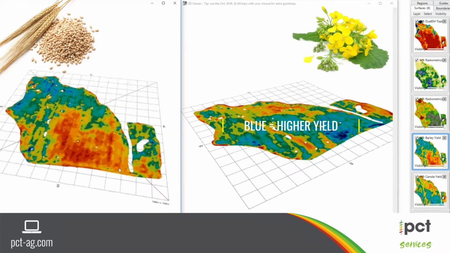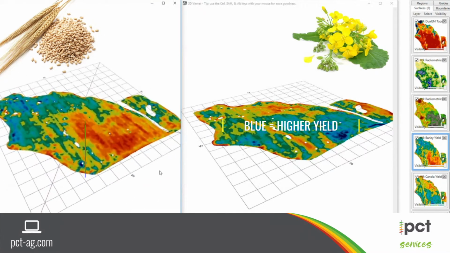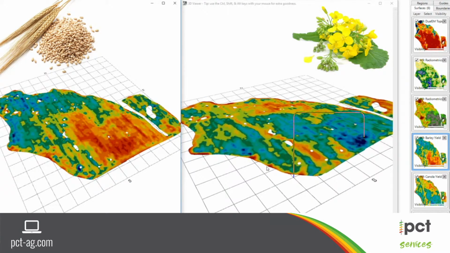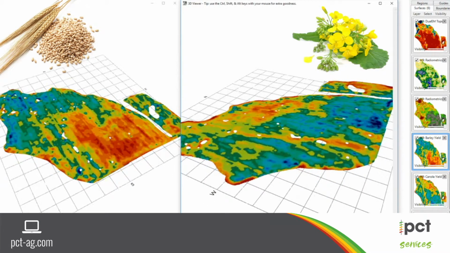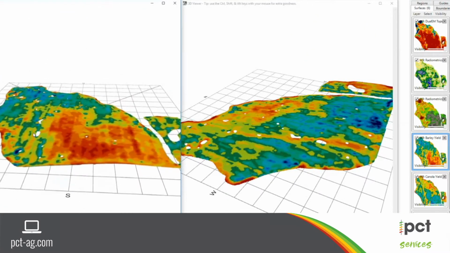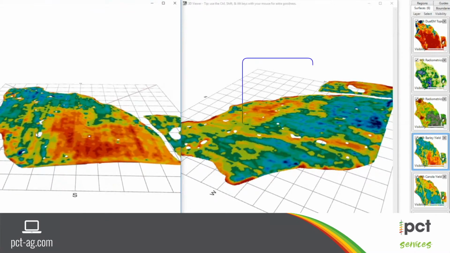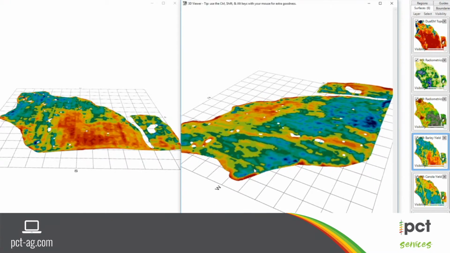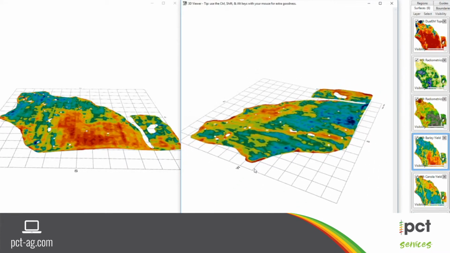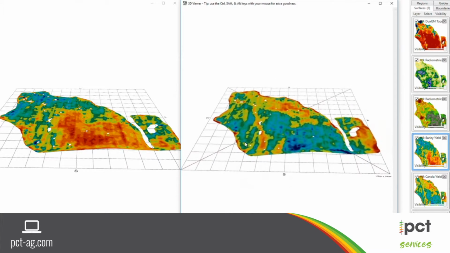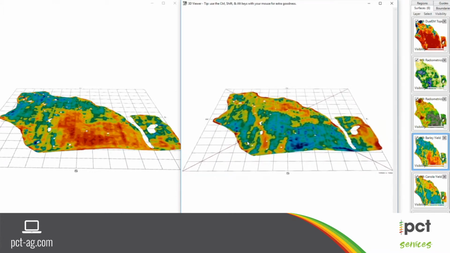So we can see here that with the barley yield map you've got this large, low yielding area in here. But when we move to the canola yield, the opposite has actually occurred, and this has been the most productive part of the paddock in that year. And then conversely, up in this edge along here, the canola obviously didn't enjoy this growing environment running down through this seam, but when we look at the barley yield, it has actually enjoyed that growing environment and has produced the most profit.